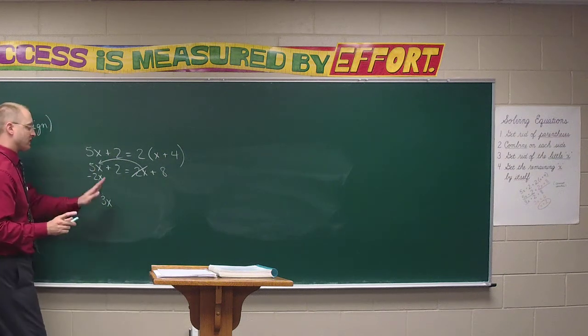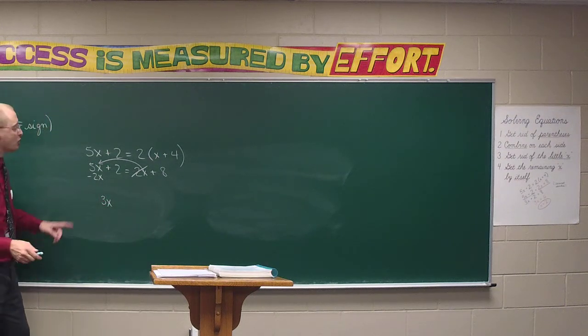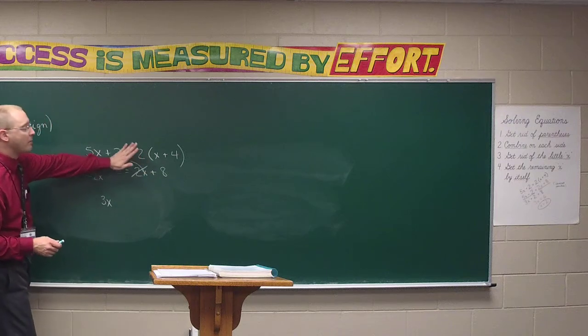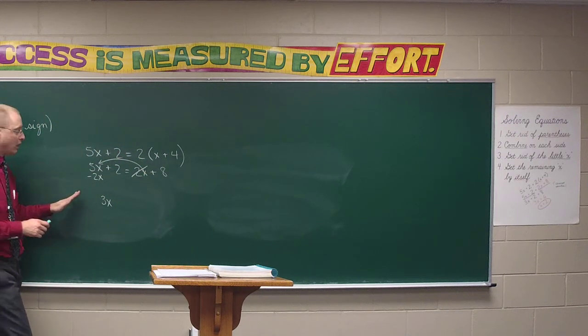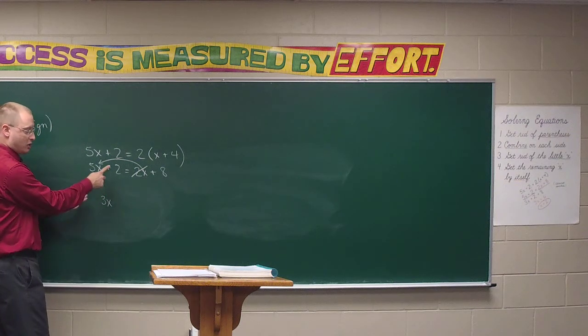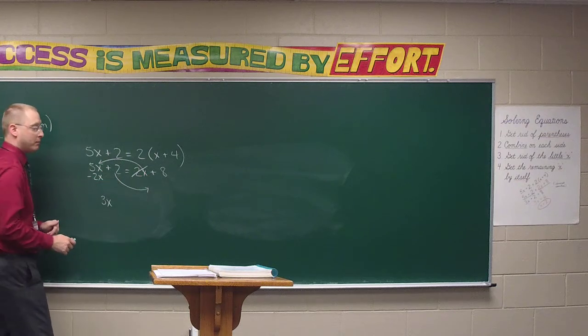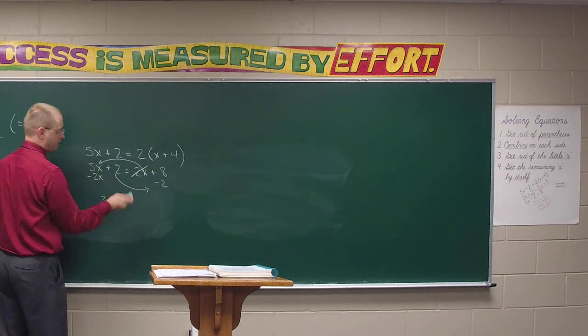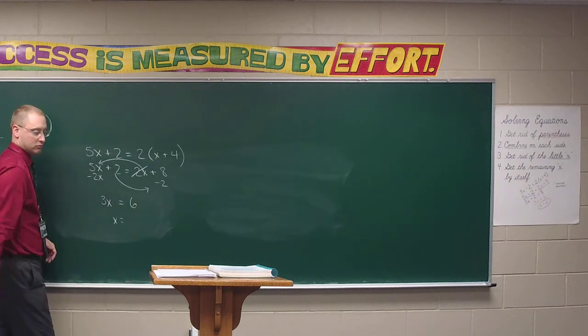Now, normally we would say 3x plus 2 equals 8, but I'm lazy. I don't want to write that. So what I'm going to do is I'm going to say, well, wait, if the x is coming over here, I'm going to want to get it by itself anyway, correct? This 2 is in the way. So let's move the 2 as well, and it also changes signs and would become negative 2 to get 6. And now I just solve by dividing by 3 and get x equals 2.